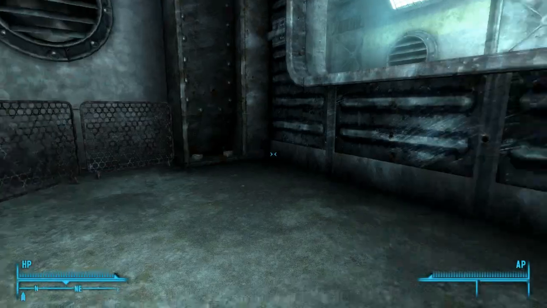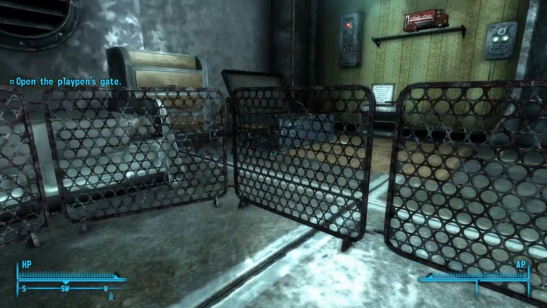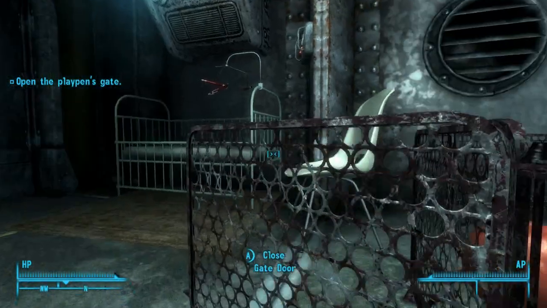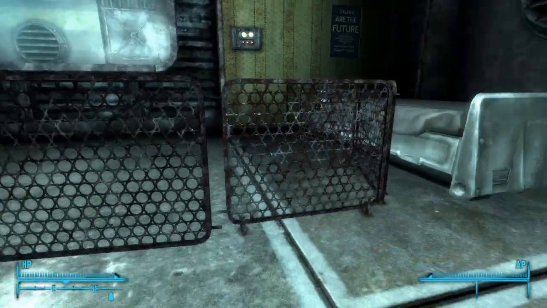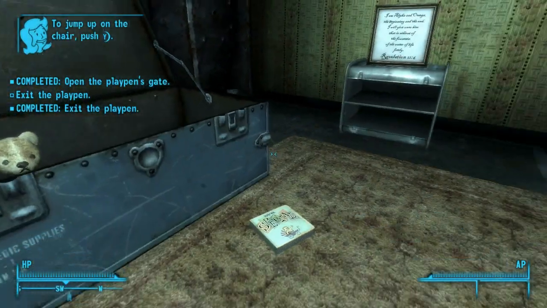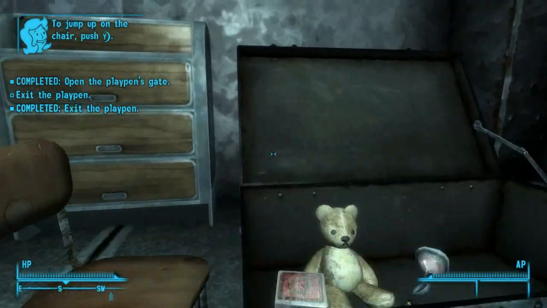Yeah, but what's the point of putting me in this pen, though? That's what I never understand. He shuts the door right after him. Like, we're smart enough to open this stupid door. We can close it too, you know. See, let's exit the playpen. So jump on the chair.